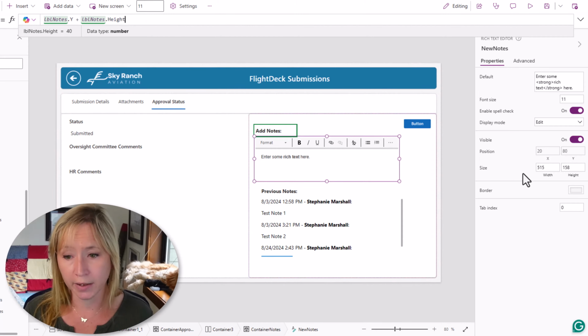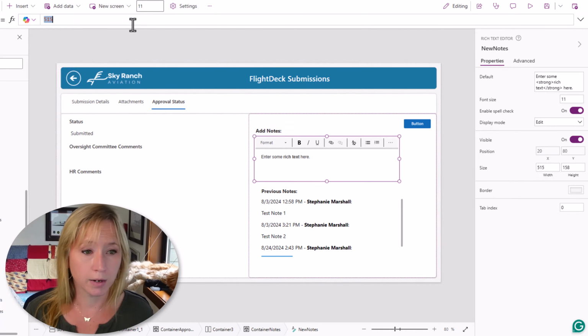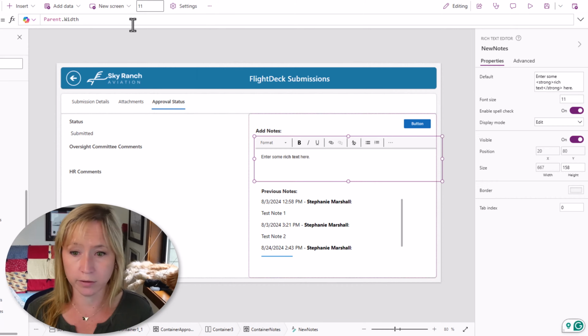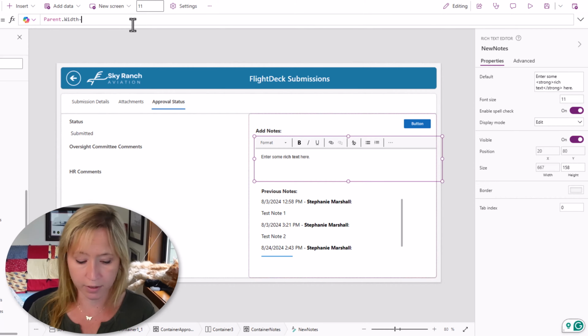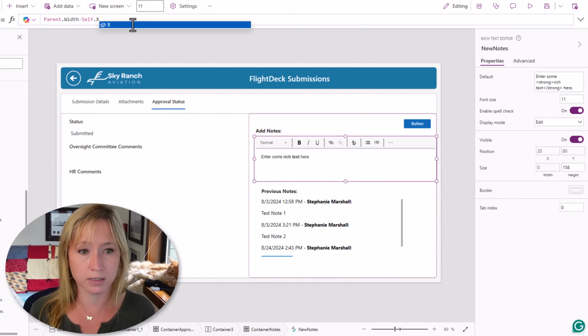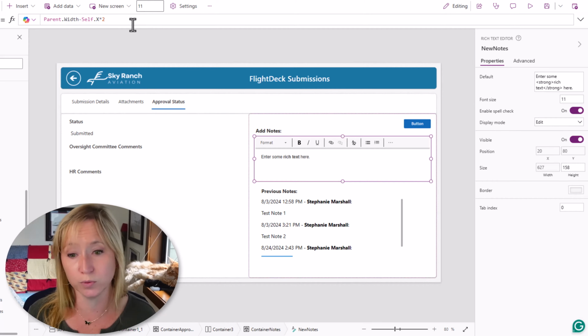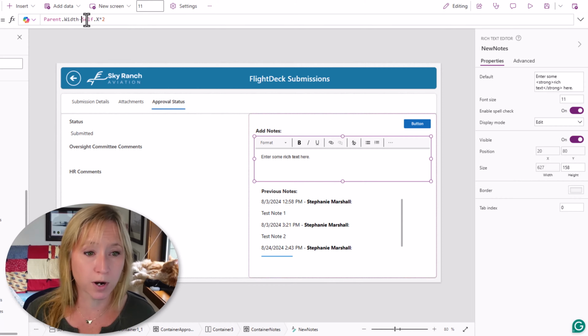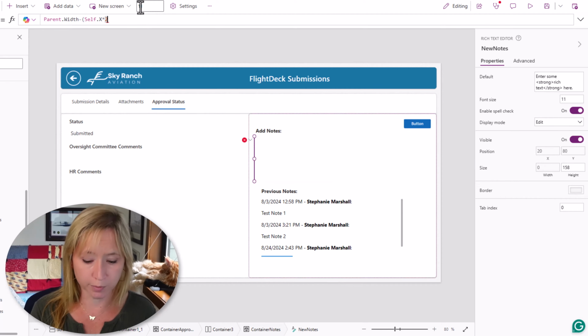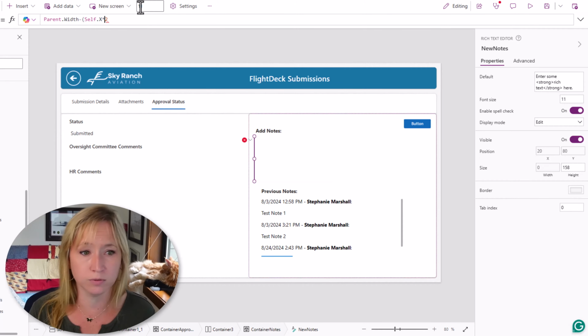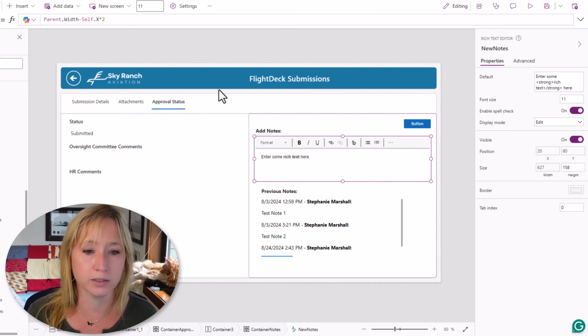The Y, I'm going to have it be label notes.y plus the height of it, so it bumps right up to it. And the width, I want it to be parent.width. You see how it bumps off the screen, minus self.x. Personally, I like to do this. I like to do it ×2. Now, if I was proper maths, you could do a parentheses here. You don't have to. Just depends on how you like to do your maths.